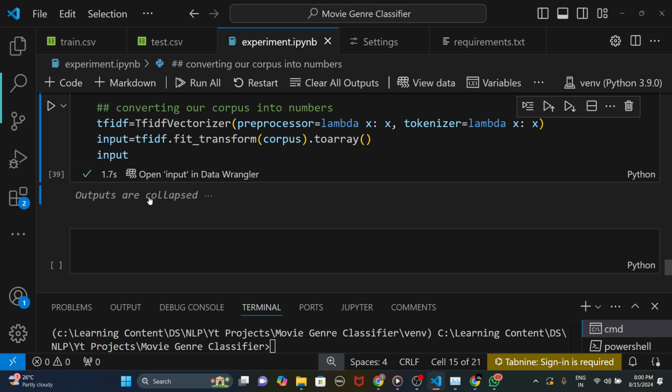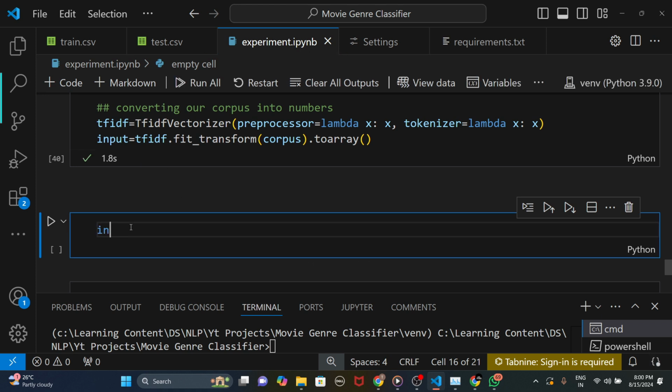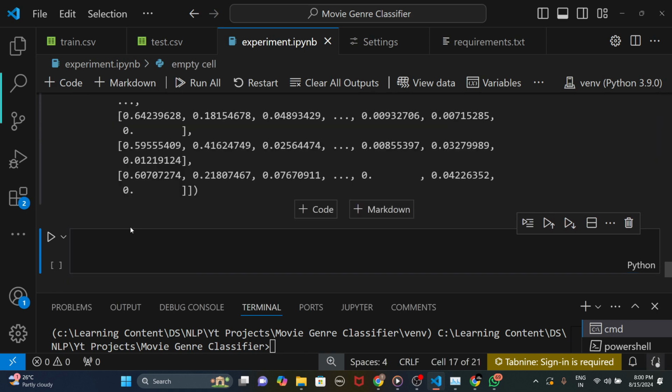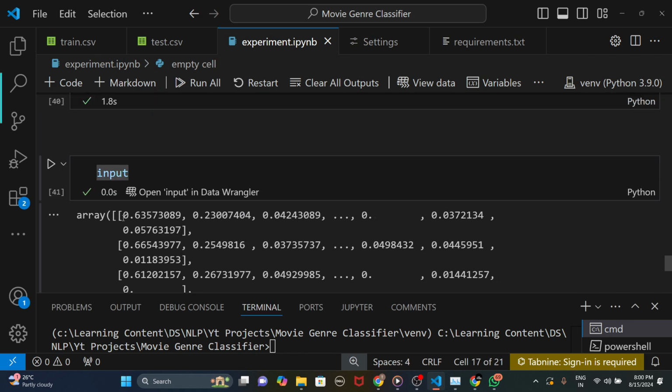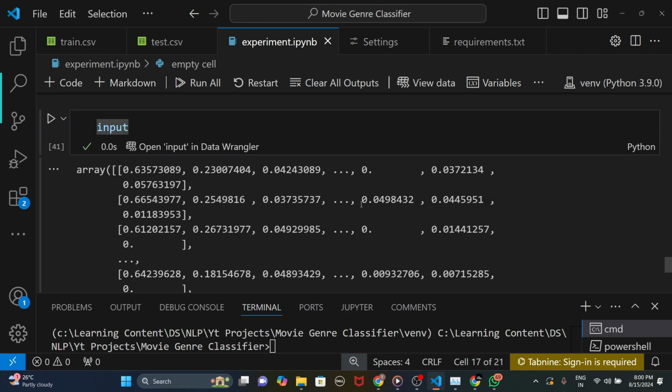The outputs are collapsed, I guess. Let me go here and check input. Okay, yes. So now you can see we are able to get our complete corpus in numbers.